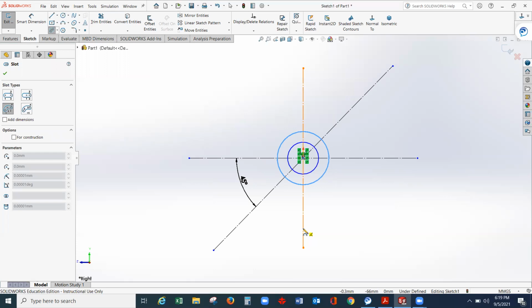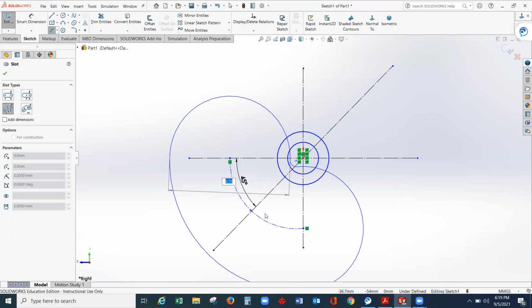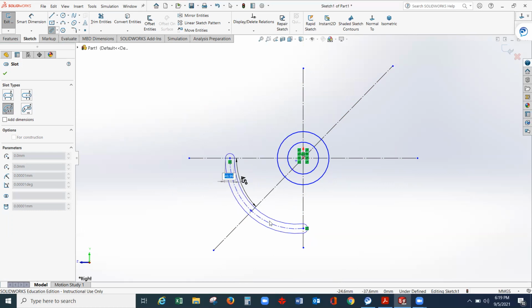This is my first point. This is my second point. And my third point is the radius of the arc. So you can choose any radius.